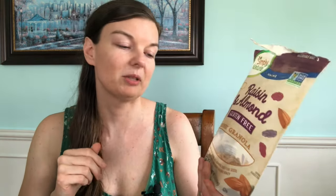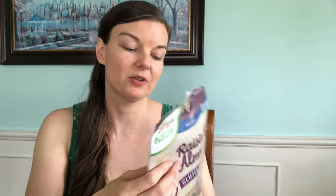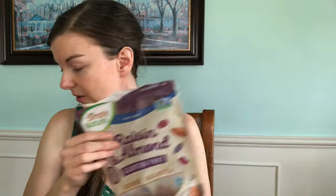This is from Aldi — it's their gluten-free granola. They have two different flavors; I believe they have a cranberry too. What's really nice is this is Beyond Celiac certified, which is one of the highest certifications you can get. Finding granola can be harder with celiac because you have to be really careful with oats due to the high chance of cross-contamination. So I really do like using this granola in our house.